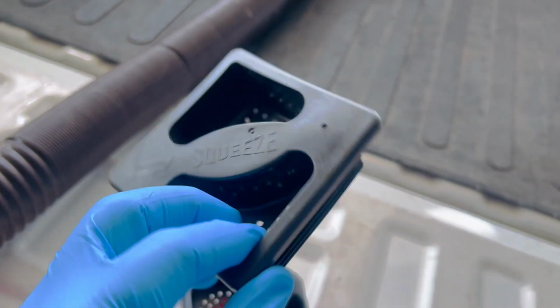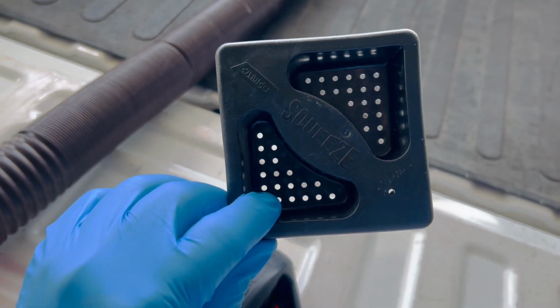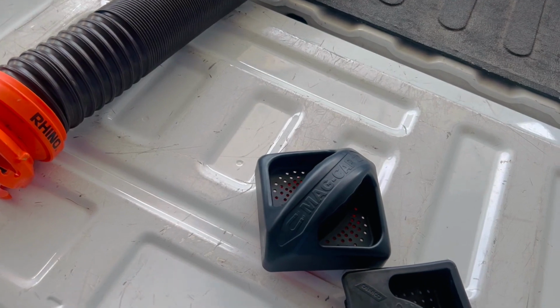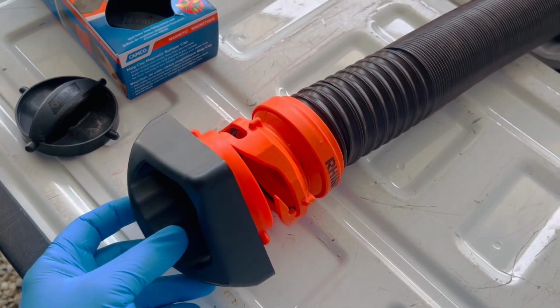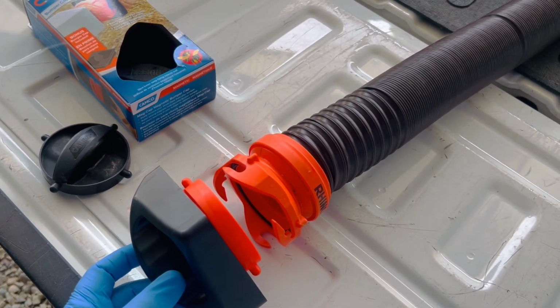Also in the kit, you get the other side of the bumper. Mine already has one, so I'm just going to hold on to this one. This one's vented. Mine's already vented, so I'm just going to leave this one as an extra. Super simple to do. You can see this is threaded here. Basically just lock it into place. It's hard to do with one hand, but I'll lock it into place and I'll show you guys how it slides in the bumper.